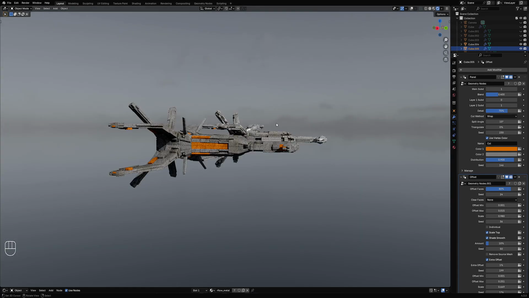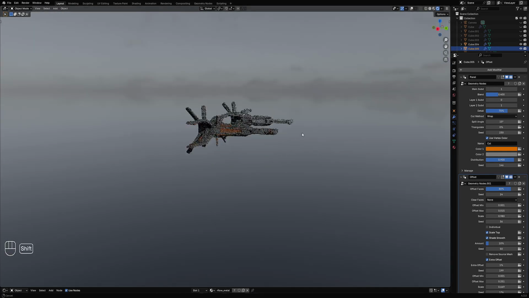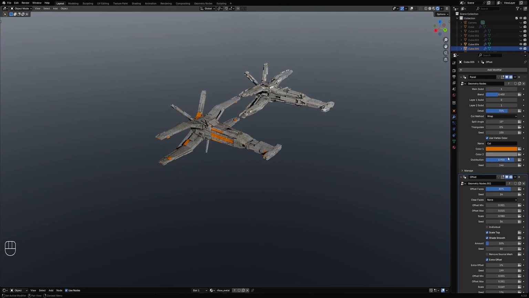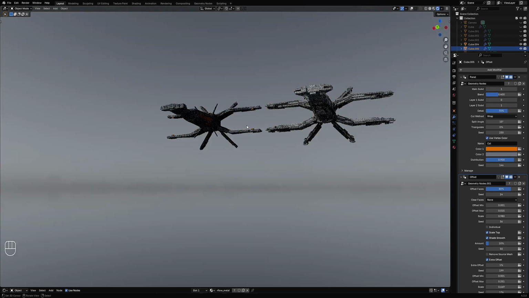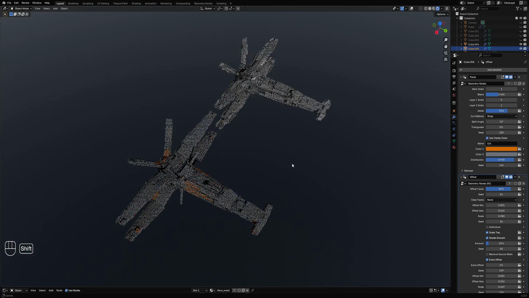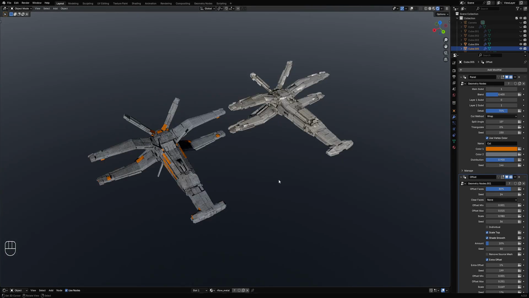There you go. This bit of orange, and you can also set this to bluish. Yep. Now we have a ship.